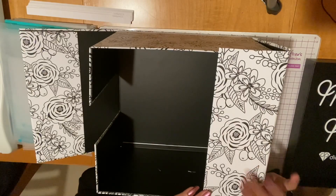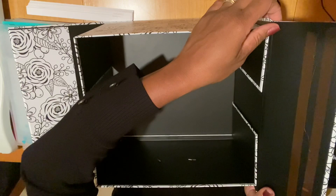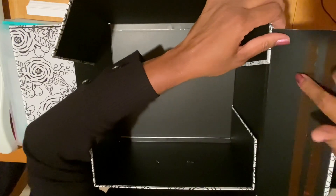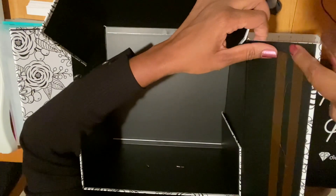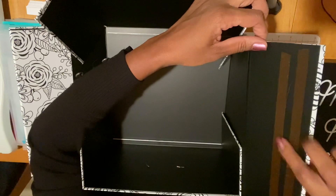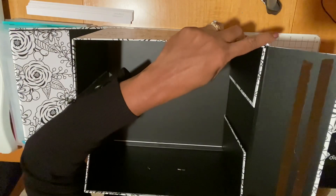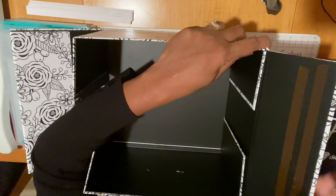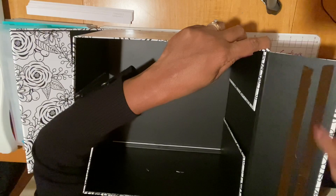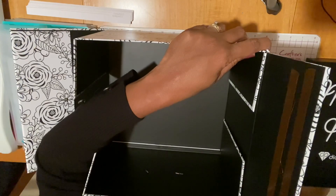Okay guys, I'm back and I'm putting together my second box. I bought this box separately and it came with just the folders, the storage folders, and the dividers. This one has two strips of the double tape — I just wanted to show you that right here. When you purchase this box individually they'll have the two strips of tape. The first one just had one strip, but I wanted to show you this had two strips. If you feel comfortable adding some of your own red tape on here, you can feel free to do that just so it can hold a little better.